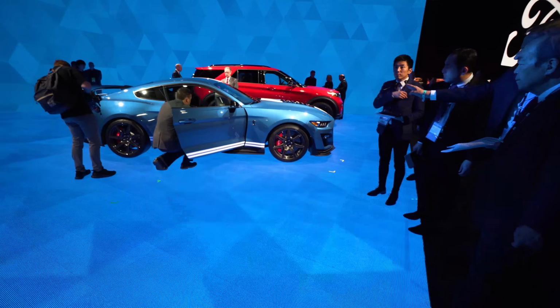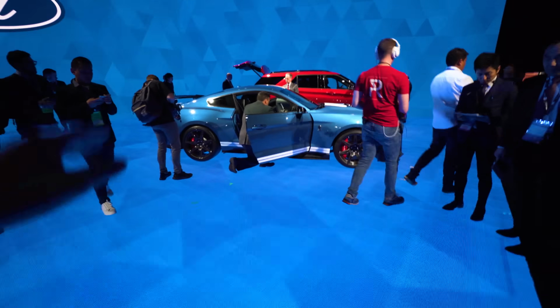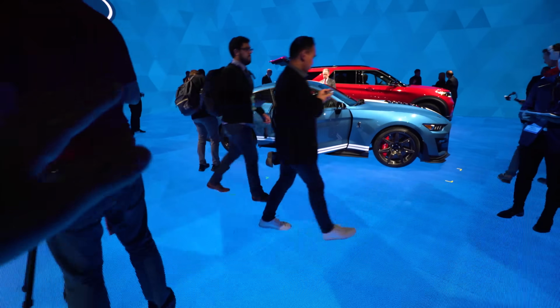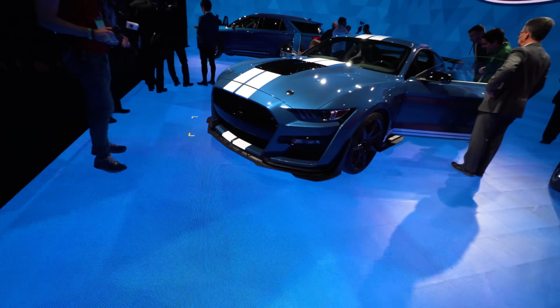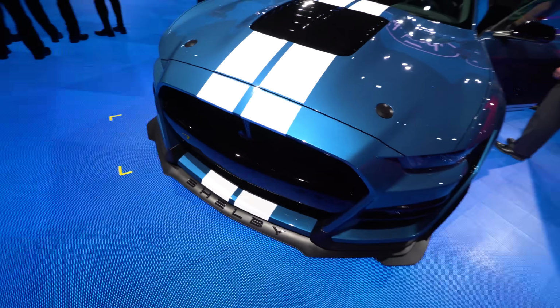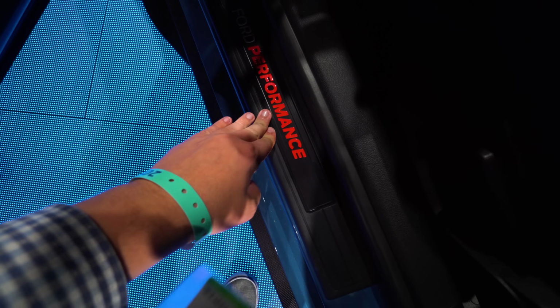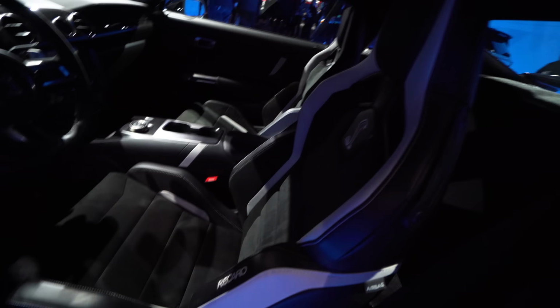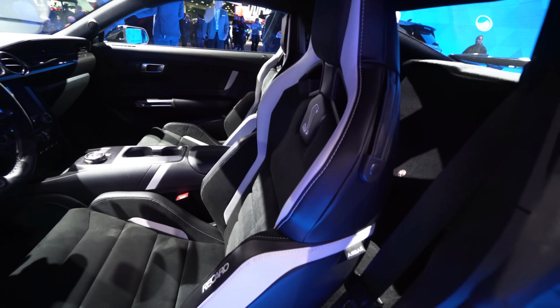So like I said, with the carbon fiber track package, you have the carbon wheels and you get a GT4 style carbon fiber wing. If you don't get this package, you get a normal GT350 style wing, which definitely does look pretty good. One thing to point out, as you can see right here, is that it says GT500 on the black painted area on the bumper. As you guys recall, when the GT350 first came out, it said GT350 down here in the lower door sill, but this time it says Ford Performance. The seats look a lot like the initial GT350R release car with the white trim lining all around, but this one definitely has a lot more leather than my GT350R.